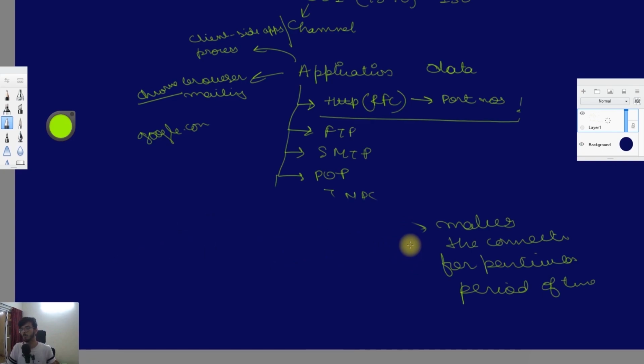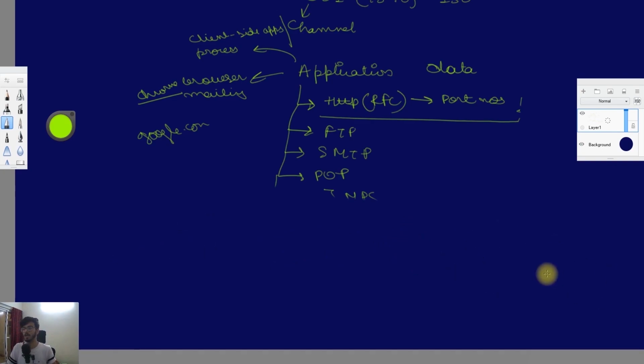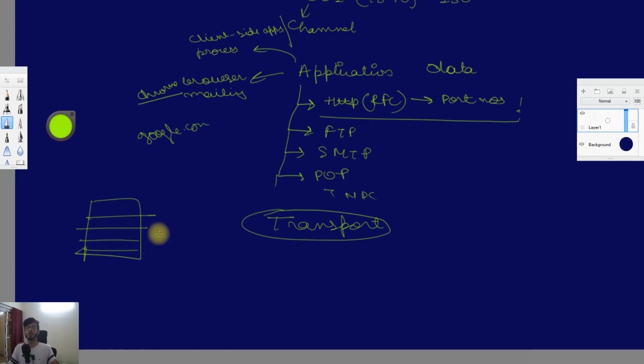Now let's move to one more important layer, the transport layer. In college syllabus, transport layer will be, I think, module 2. Transport layer is important because if we have a chunk of data, like we are sending a 2 MB or 3 MB file, it cannot be sent directly. So data is broken down into smaller bits and bytes. We do not need to understand right now how data is broken. Just understand that a huge chunk of data is broken into smaller divisions.